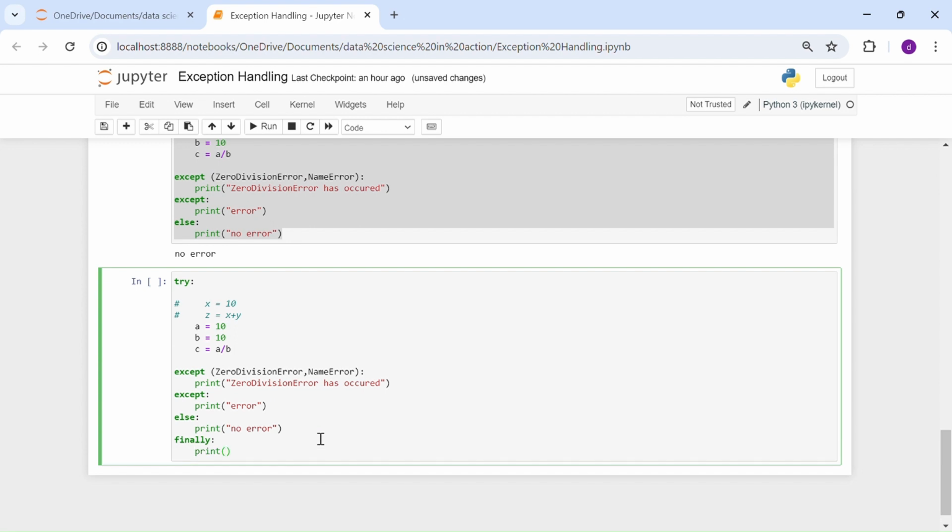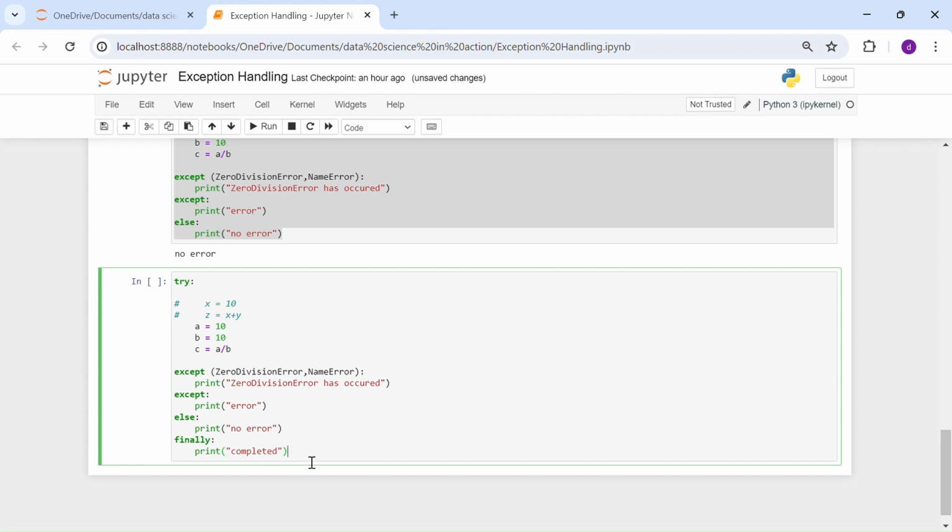Usually we use it to shut down or come out of the databases, close the files, all that stuff. We haven't done file handling as of now, so we're simply going to say completed, simply that we've reached the finally stage.